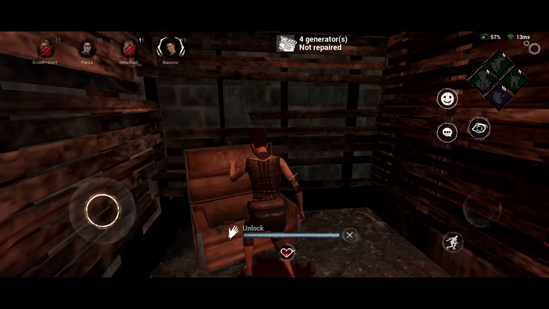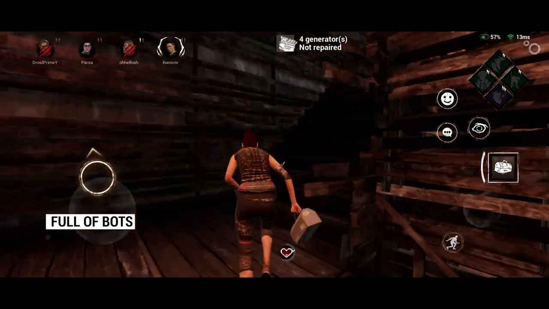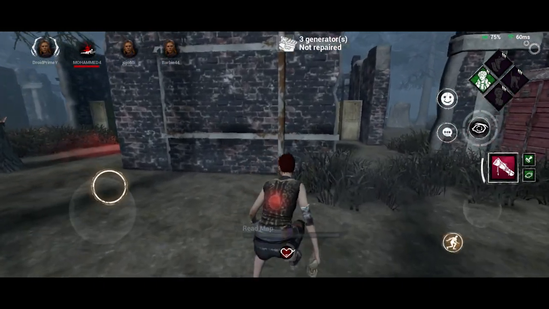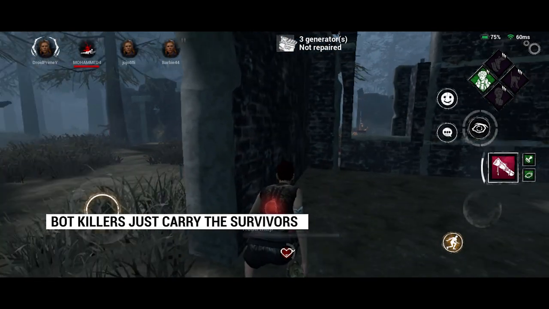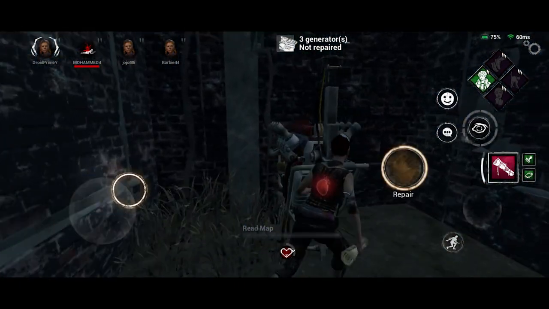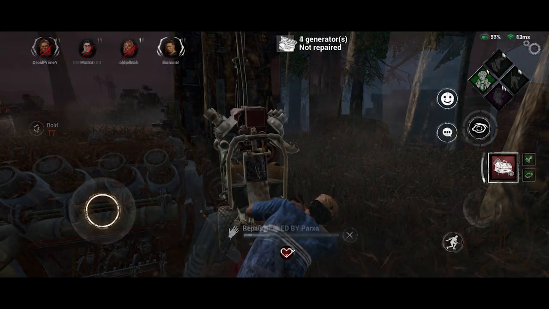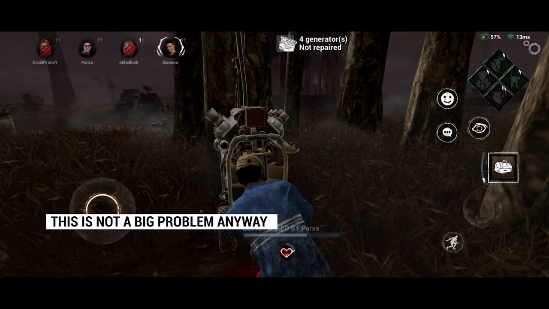There is another thing that I found in this version. There are a lot of bot killers. If you saw a killer carrying a survivor without being able to hook him, or without being able to hit you, that's probably because you are facing a bot, like in this video. There is no chance that a player can't successfully hook a survivor. And the survivor always manages to escape from being carried to the hook. Let's not take this as a problem because a lot of mobile games have bots, because not all the time the server is full of players.